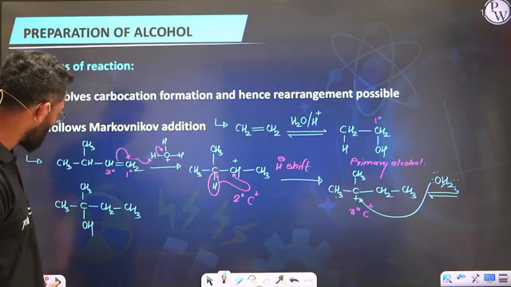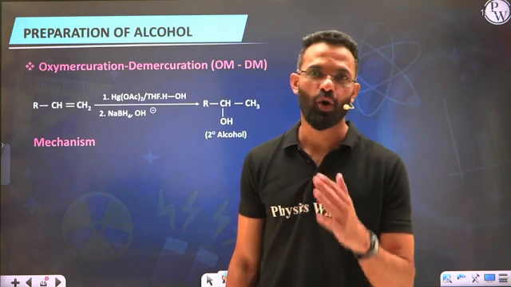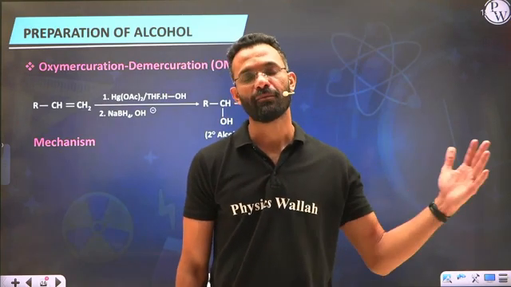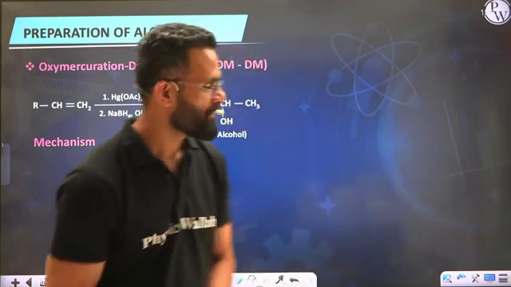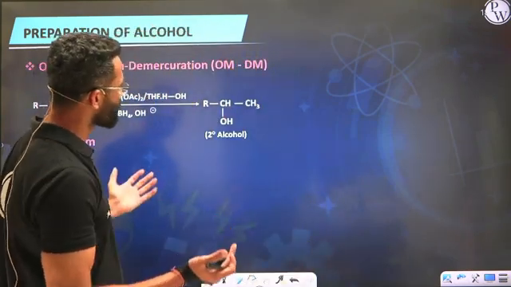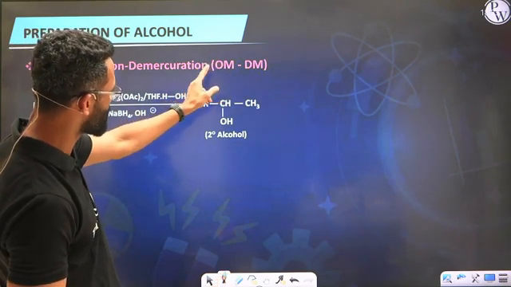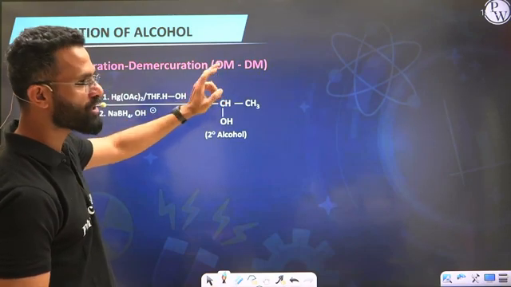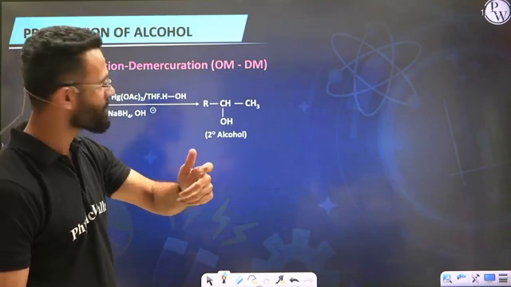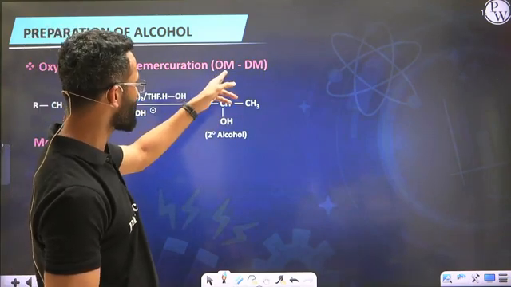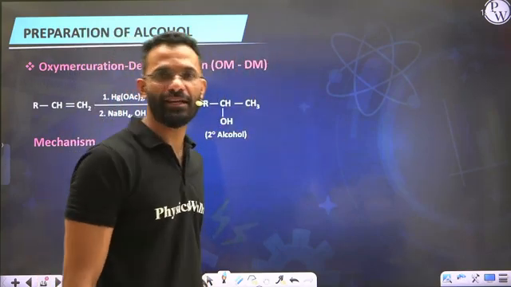Guys, that was all about ACH and now it's time for us to learn the second method of preparation, oxymercuration-demercuration. We also refer to this reaction as OMDM. So as the name suggests, there are going to be two steps here. First one, oxymercuration, meaning addition of oxygen and mercury. Addition of oxygen will be in the form of water, that is in the form of effectively OH. And then you will be adding mercury as well in step 1. In the second step, you will be removing the mercury. So we'll call this demercuration.